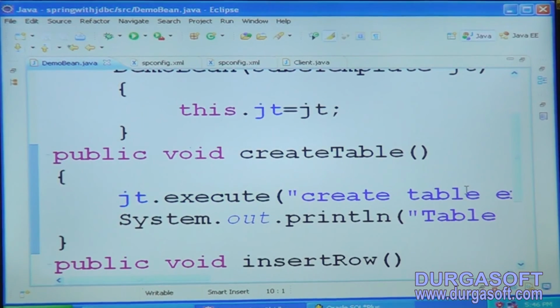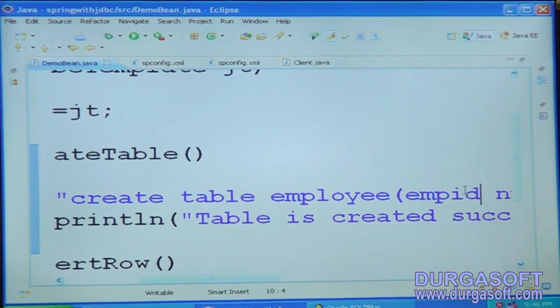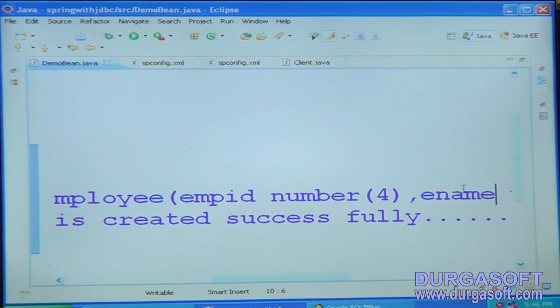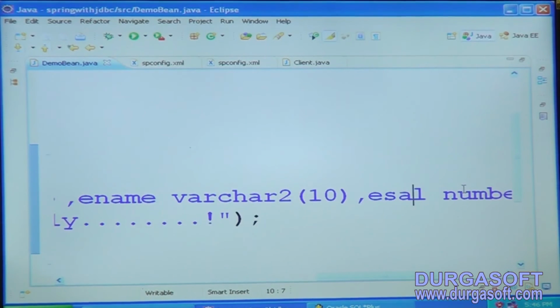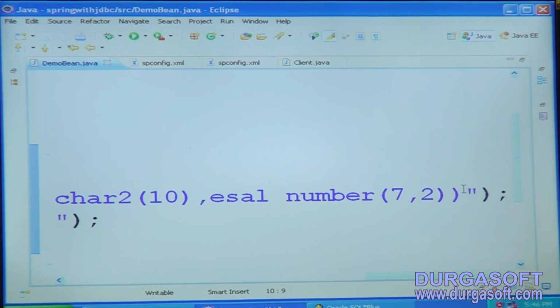Create table name, under that empid number, the next ename varchar2, cell number, the next. That's enough. Then what is the problem?